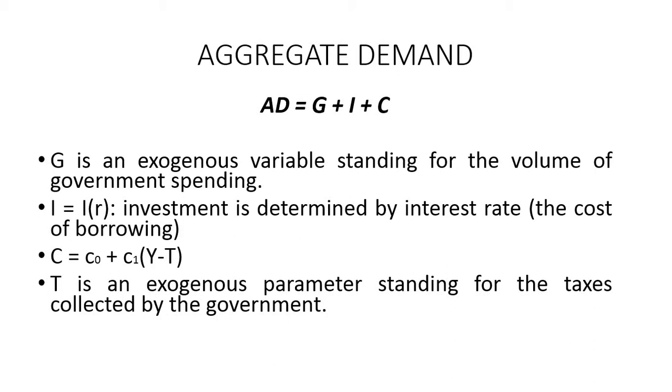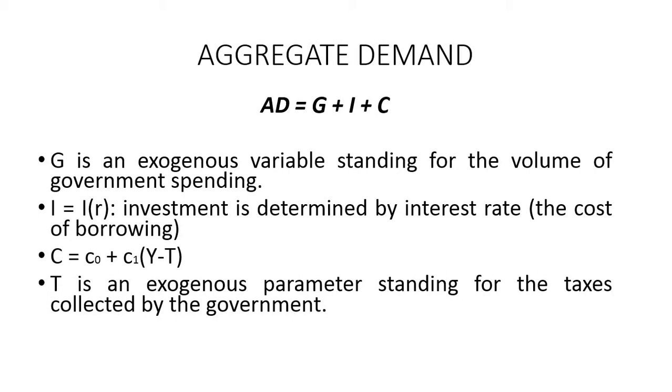Firms have to borrow money from financial institutions like banks. And for firms, the interest rate is the cost of borrowing. So when the cost of borrowing increases, they are less likely to borrow and less likely to purchase capital goods. So based on this, you conclude that there is a negative relationship between investment and interest rate. When interest rate increases, investment decreases, and vice versa.